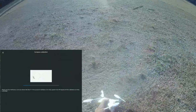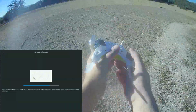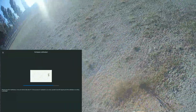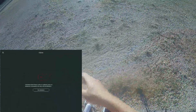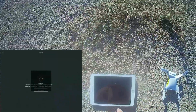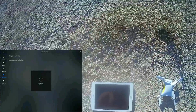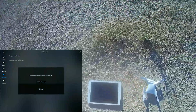Turn the machine like this and design this kind of 8. You can rotate it also, to flip the body, but still keep performing this kind of 8 over time. As you can see, the progression bar is active, and after a couple of seconds the compass calibration will be over, and it says calibration failed, so I will have to redo it, rebooting.